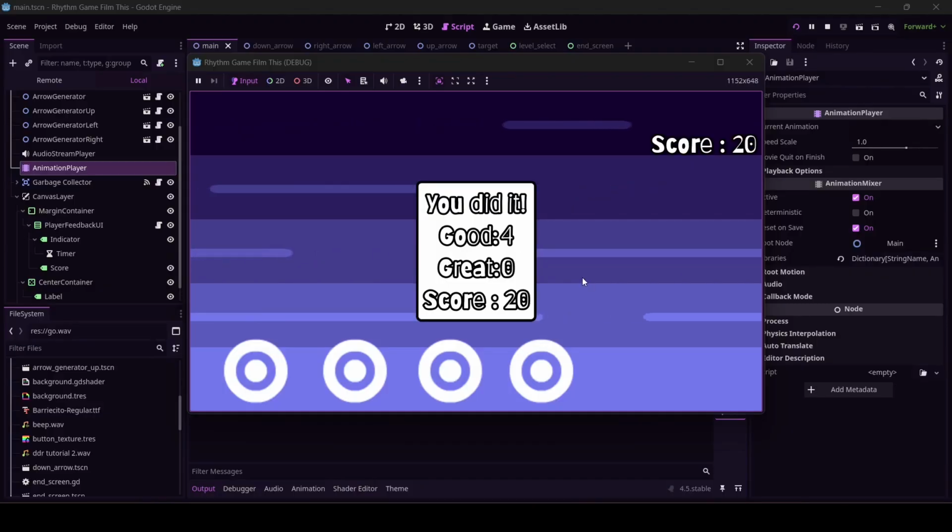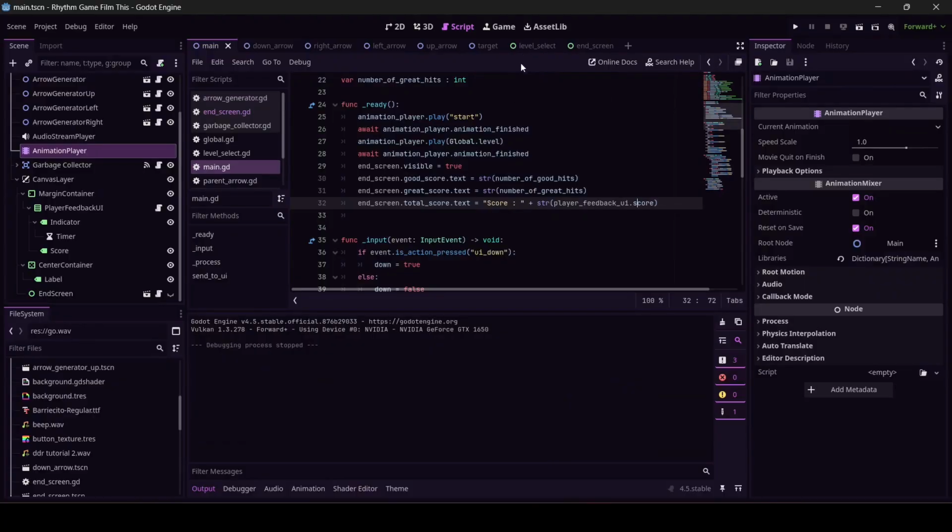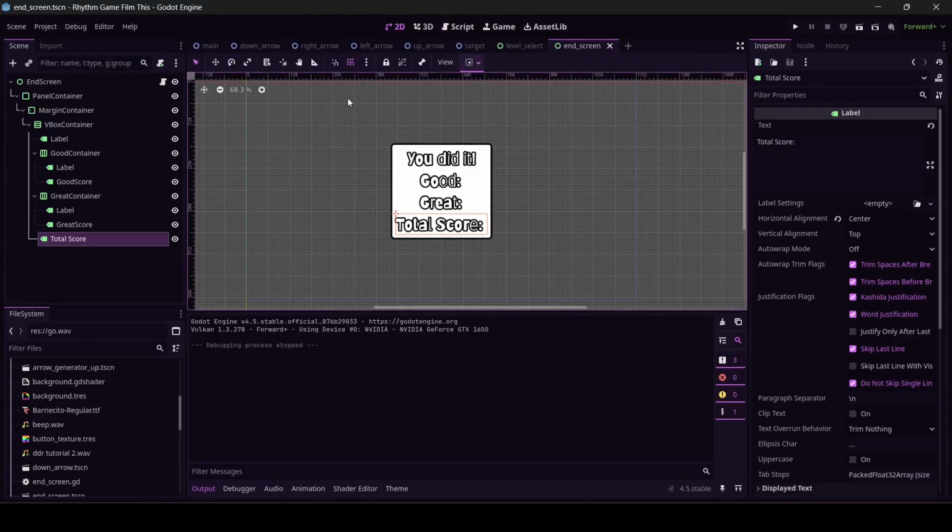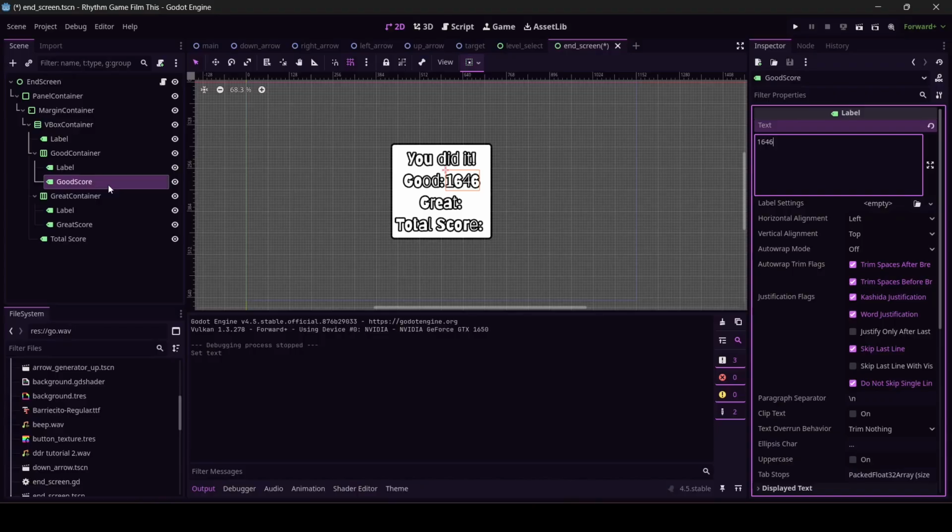I would like a space. That needs to be more spaced out. Okay, let's work on this, because there's a couple things I want to do. Let's go back to end screen. First of all, that is really crunched. Let's just put some garbage text here. Oh, not that much garbage text.